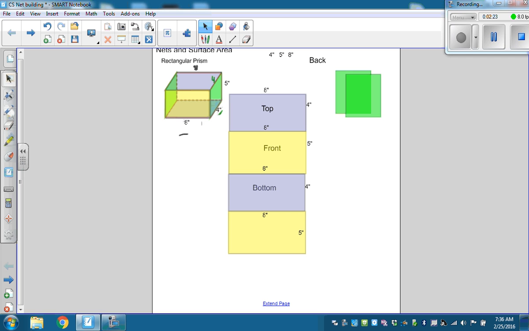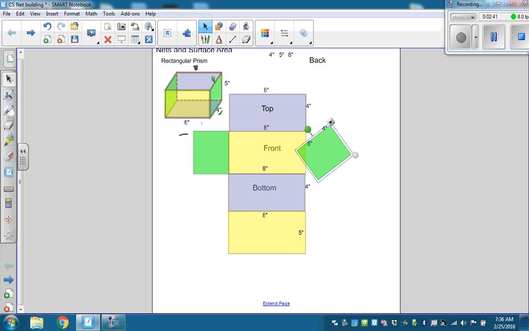The green parts, the left and the right, they can be placed in a variety of ways. One way would be like this, where this is 4 units to match up with this 4. But some of you may think of putting the flap up here, where the 4s are matched up with the top piece, and these are rotated.